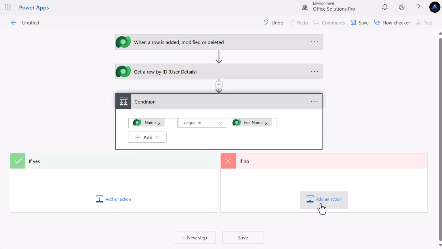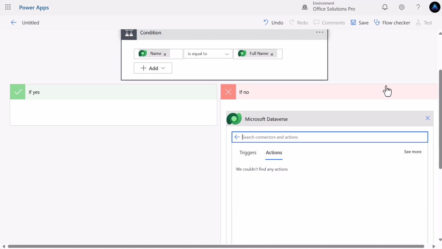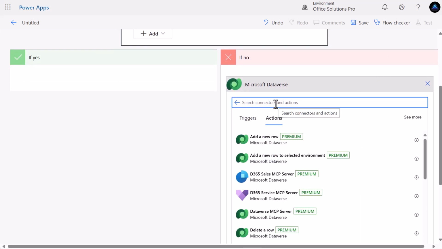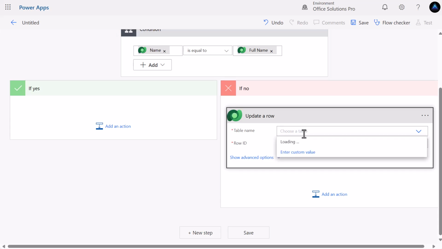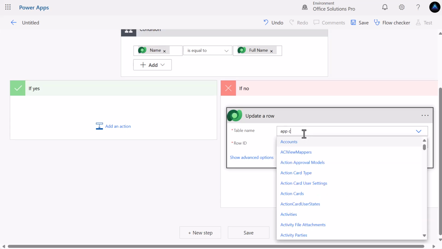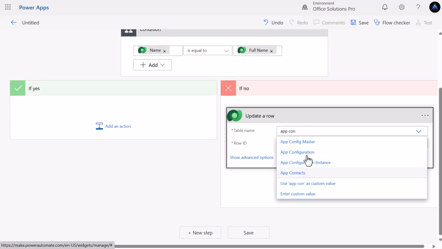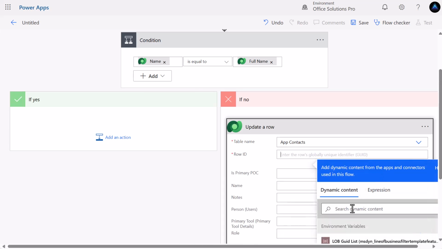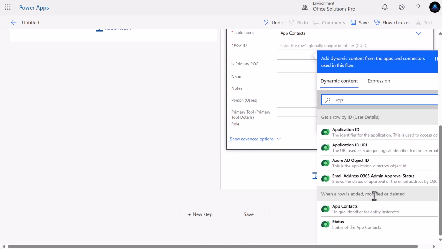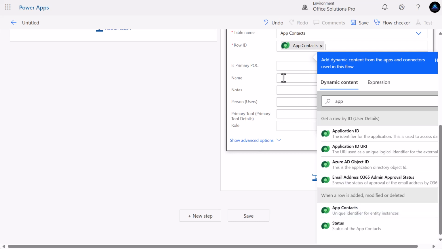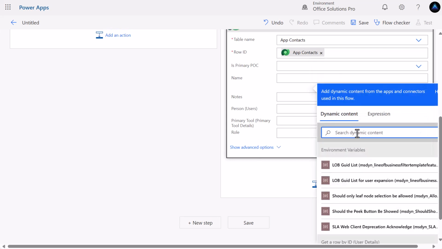And if it's no, then we're going to hit the update. So we'll hit Microsoft Dataverse, update a row, and this will be our app contacts. And our row ID will be, again, our app contacts right here. And then our name for this is going to be full name.